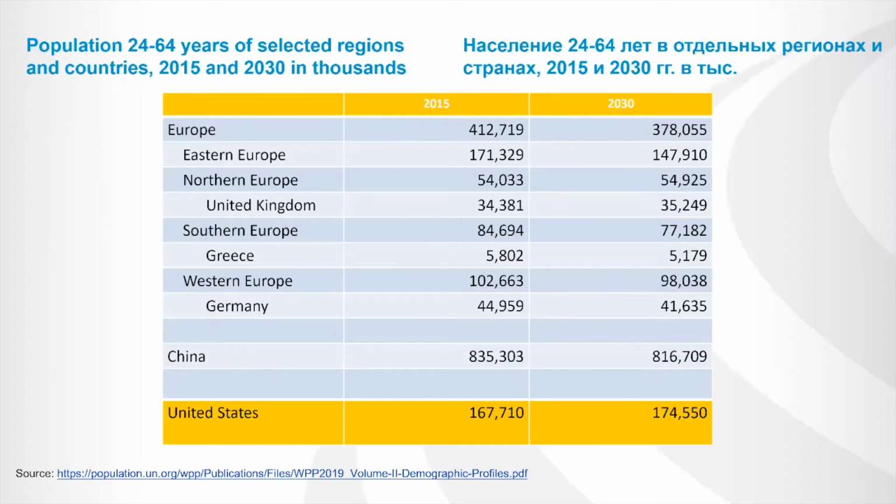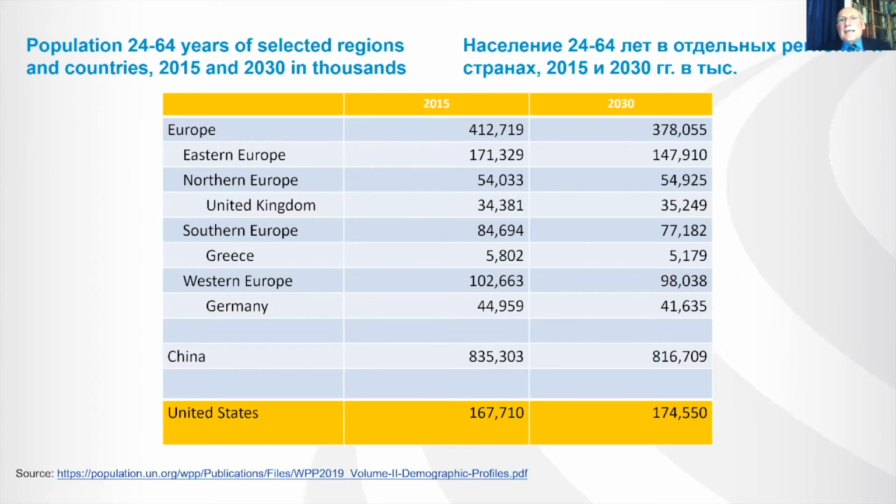Now, these are some figures just to get across what that map means and a little bit more. And I'm taking a much shorter time period here, which is much more realistic, 2015 to 2030. In other words, this is a policy time horizon. The policies that you would implement now, you would hope to see operating by 2030. It's a 15-year period, but of course, 9 years from now. And what this shows is that the population, and it's not the total population, it's the labor force. In other words, the economically active population as defined by the age group 24 to 64 years. I'll come back to that particular definition later on in the presentation. But that's the group we're using.